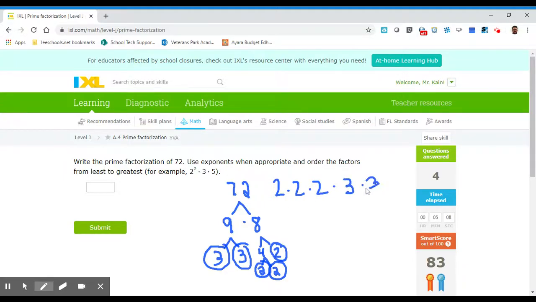and 2 3's. But you don't want to write it like that because it says we need to use exponents when necessary. So this is 3 groups of 2, so it'll be 2 to the third power times 2 groups of 3, so it's going to be 3 to the second power. Type that in. And one of the things I noticed when you put your exponent, in order to click the multiply button, you have to hit the space bar. So the exponent button's here, but when you're up here as an exponent, if you want to put the multiply, you do have to hit the space bar button.